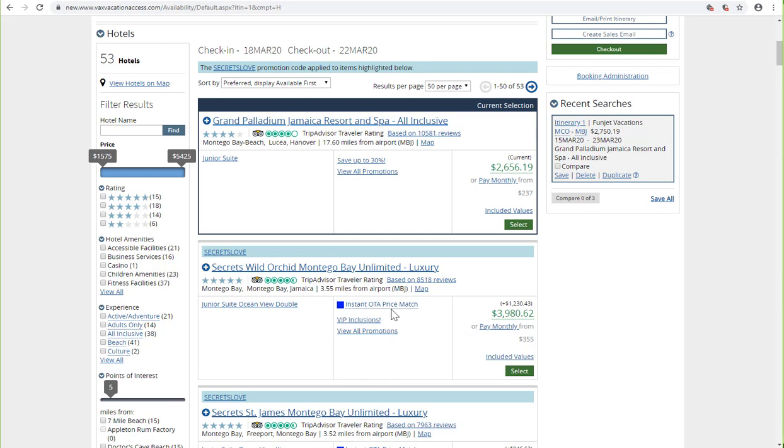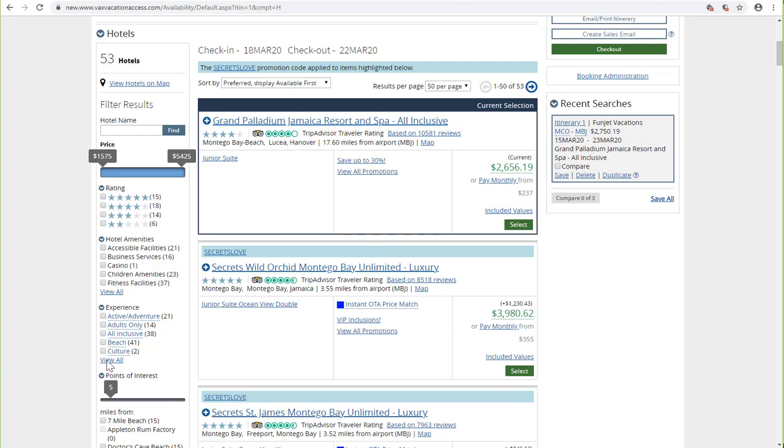That little blue box right there. If you hover over it, it kind of tells you. So let's say you forget to offset your hotels for a shorter stay on your initial search page. You can still do it once you hit search. And we'll go ahead and show you real quick how to do that.